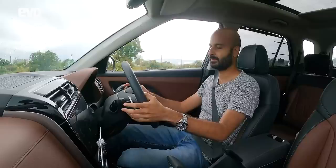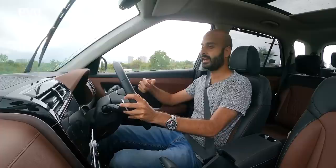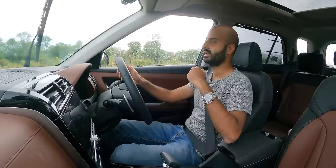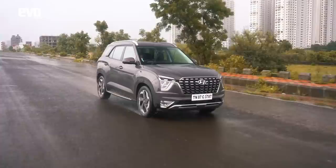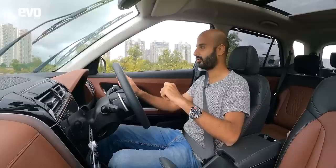How to sum up the Alcazar's driving experience: it's extremely luxurious and comfortable, with many interior changes that place it half a segment above the Creta in equipment and luxury. It's also a very easy car to drive — controls are light, sight lines good. It's not as big and imposing as the Safari, making it easier in the city. It feels solid and composed, and the incremental changes to ride and handling make a big difference. The Alcazar has huge potential; it really takes the Creta's best-selling formula and builds on it, with the second row being its biggest strength.